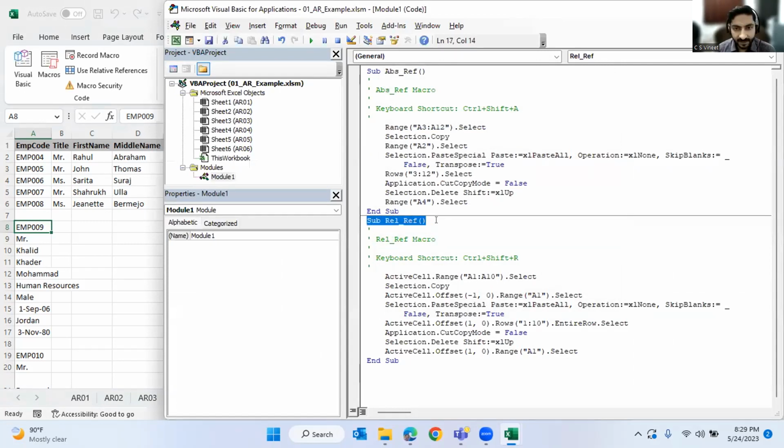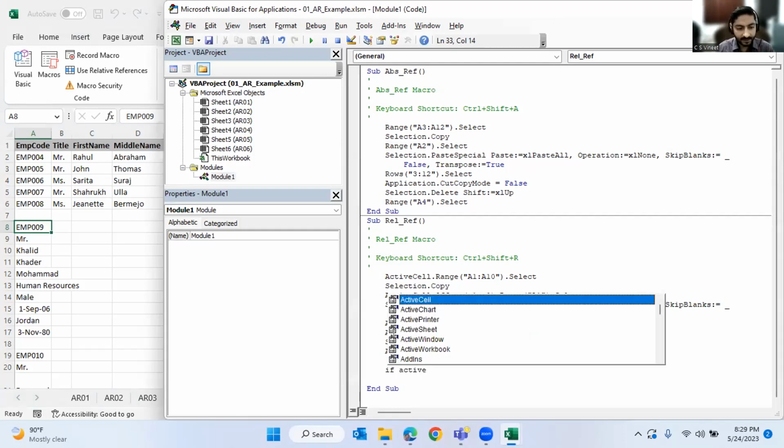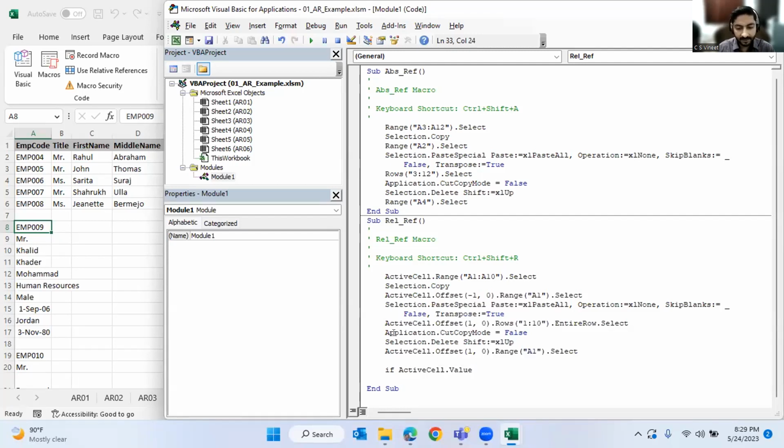See, the sub actually stands for subroutine and sub procedure. So whatever you start, you have to end. That is the logic. So this sub is started and this is the end of this sub. So here, after this last line, I put a simple logic because now after stopping here, this is my active cell. So I'll say a simple if statement, if active cell dot value is not equal to blank, or you can simply say empty. If it is not empty, then see if is started, so I will end if. So this is my if statement.